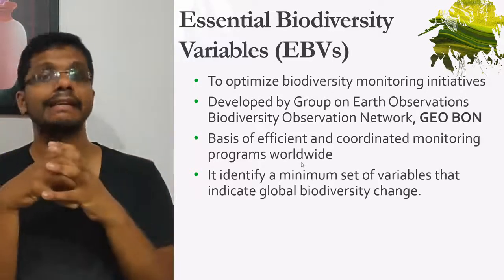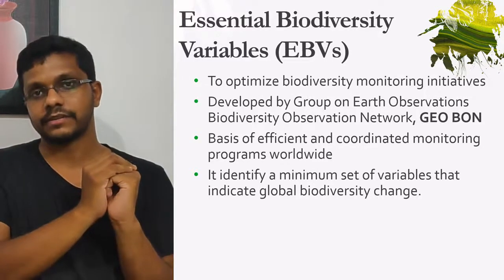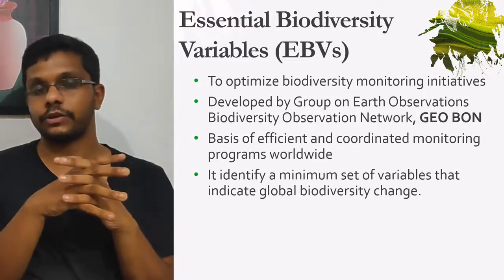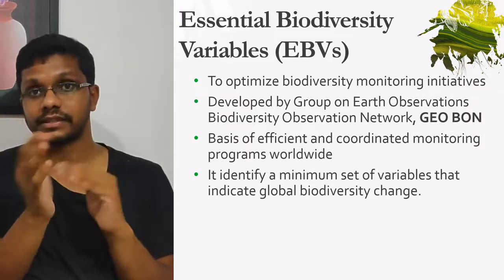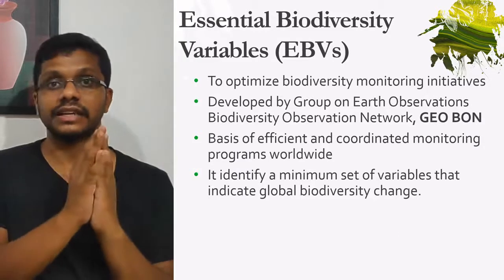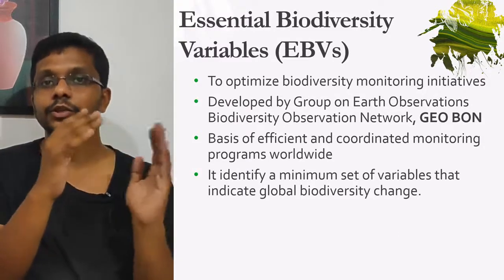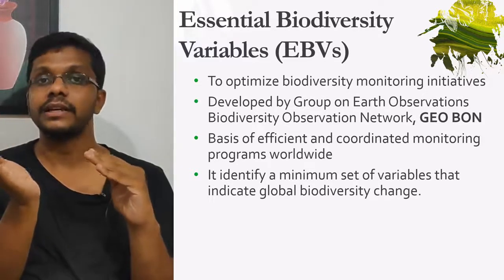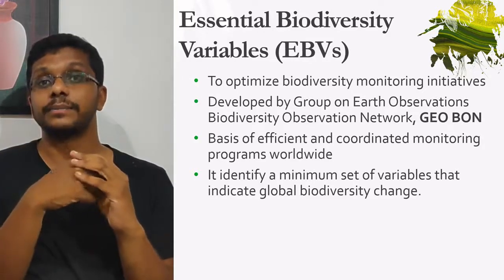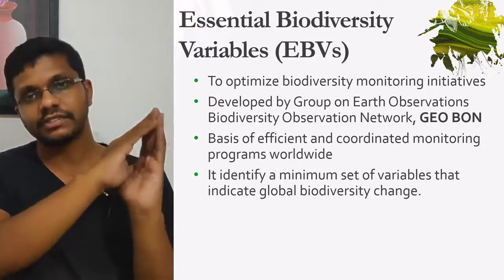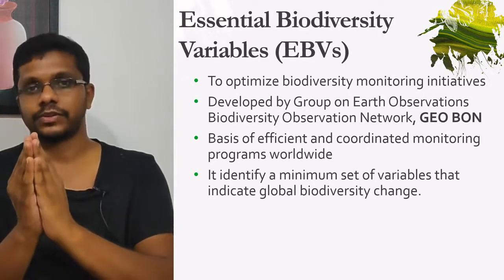It actually helps to integrate different monitoring programs which are happening all over the world, because any type of biodiversity monitoring you are doing, you can actually convert the data into essential biodiversity variables. So if you are observing the changes in the elephant population, we can convert this data into one of the biodiversity variables, like the abundance data, the population dynamic data. So we can convert any type of study into a single platform. Okay, that's what the EBV stands for.